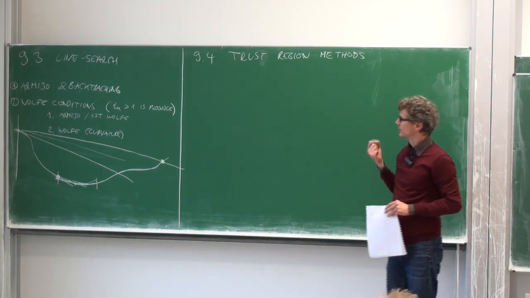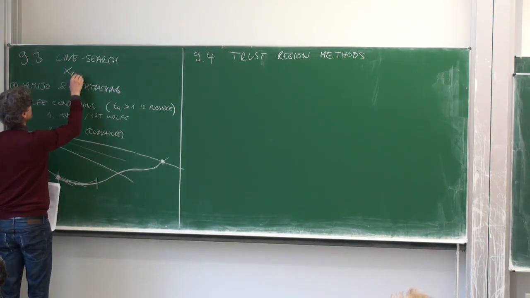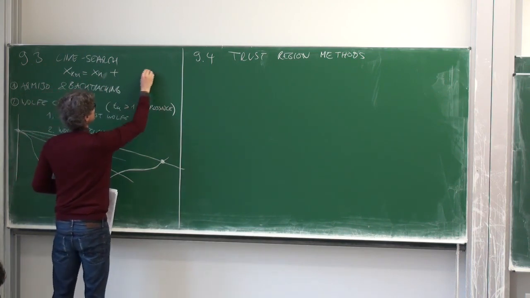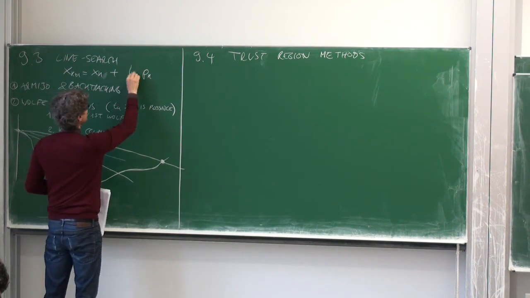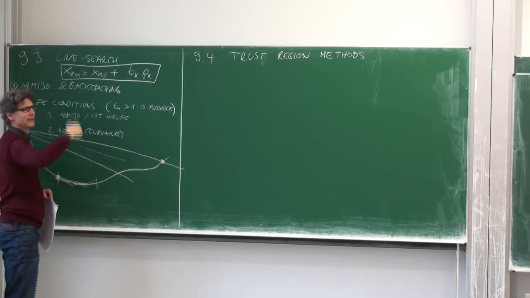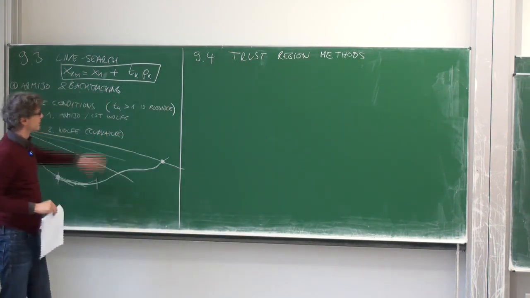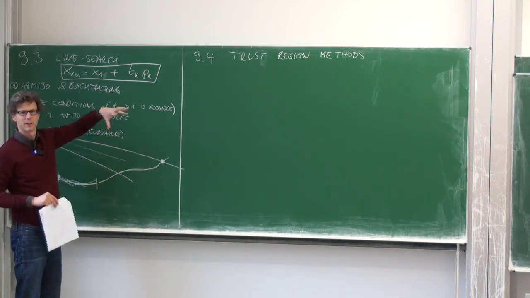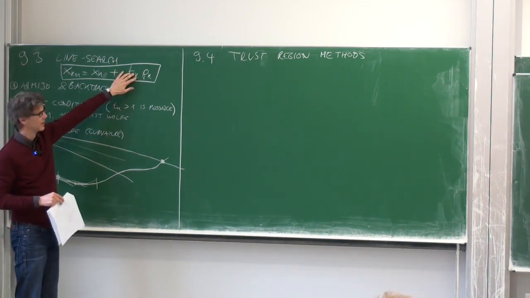If you recall what we did in line search, the basic concept was that we have an iterate xk plus 1 that we get from an old xk plus some step that we could compute from minimizing a quadratic model, and then the step was multiplied with a factor t, and this t was the line search parameter, the step length. The basic reasoning behind this was that sometimes your model is somehow bad, so you need to make shorter steps to make sure that you always go down.